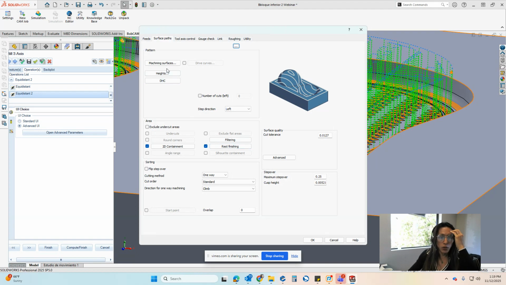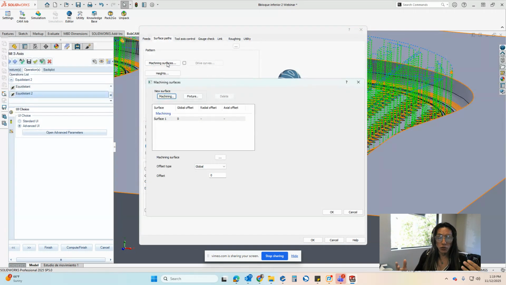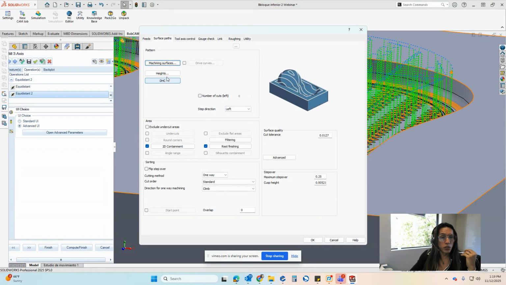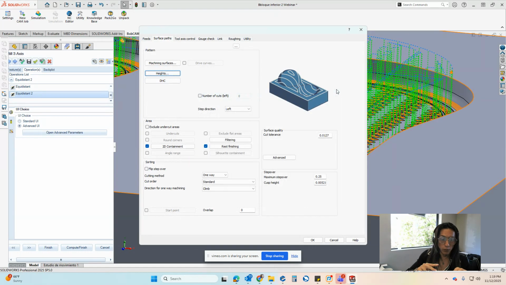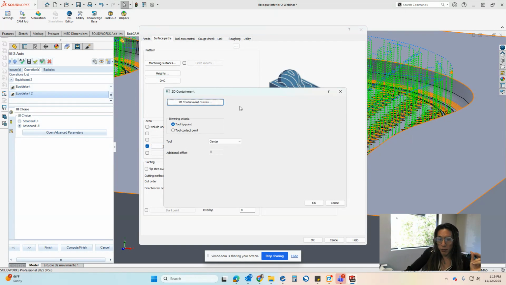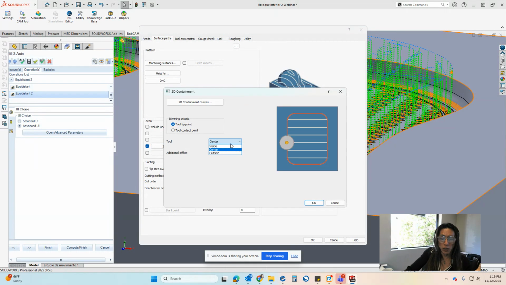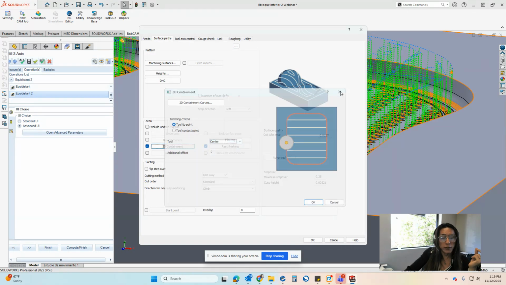So first thing, you are able to manage your surfaces better. You can manage your surface, you can define your offset type, you can create fixtures and determine your fixtures. You have control over the heights between your movements. You have better control over your containment curves and how you want the tool to work within that.